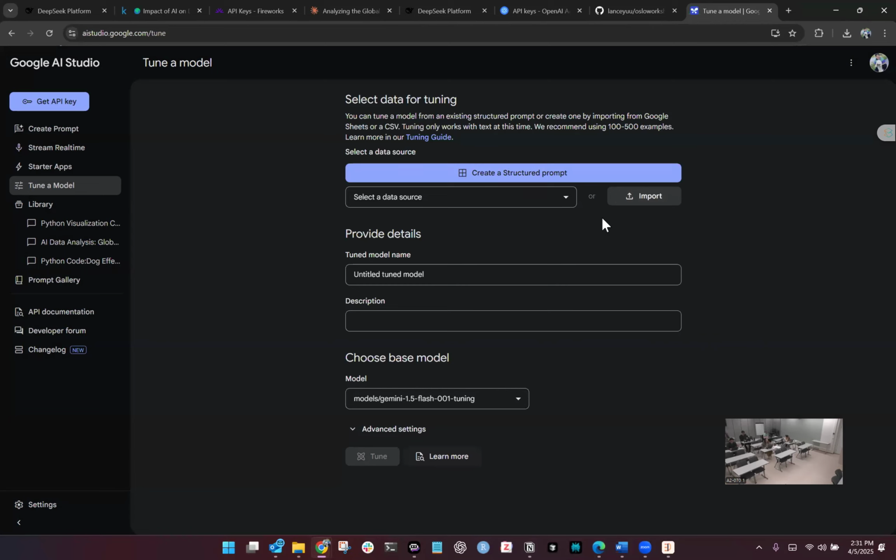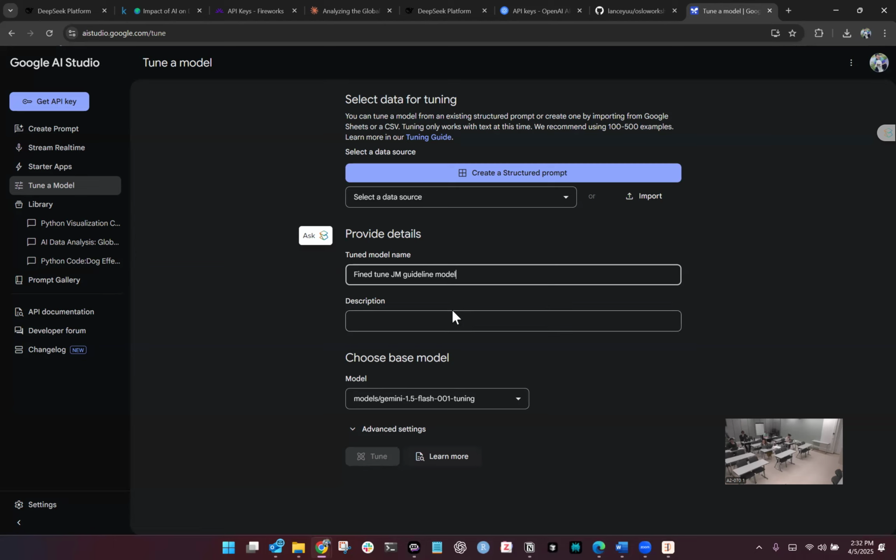Okay, import the CSV file you just created, and then you can give it a name, for example, fine-tune JM guideline. So you upload the data set we have, give a name, select the model, and then you can start to tune the model. It takes some time, and afterwards you can use that model for your own purpose.